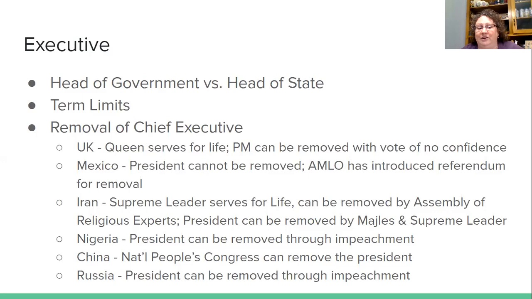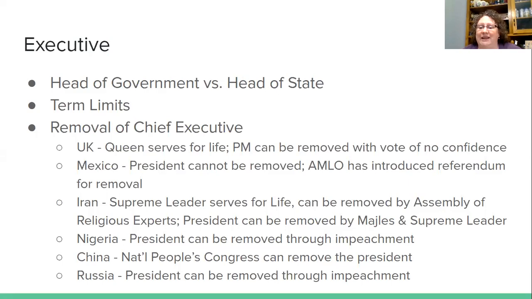The supreme leader, the Ayatollah in Iran, has a lot of power. I always like to say the M's. He has the power of the military, the media, the mosque. He controls what's heard and said in the mosque. And in a country that is a theocratic republic where religion is so important, it's important to control that.